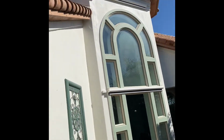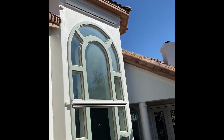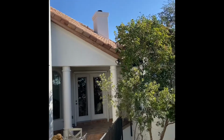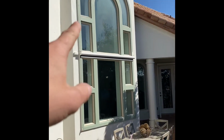I'm either gonna go from a ladder from the front and walk the roof and hit it from this side, or I'll bring my big 28 out here and we'll hit it right there. I'll get up and I'll shoot it that way. But there's gonna be a lot of rinsing going on. This window is gonna have to get rinsed thoroughly.